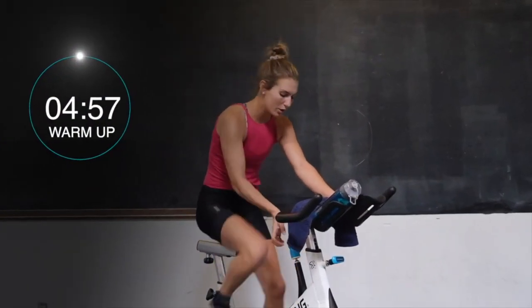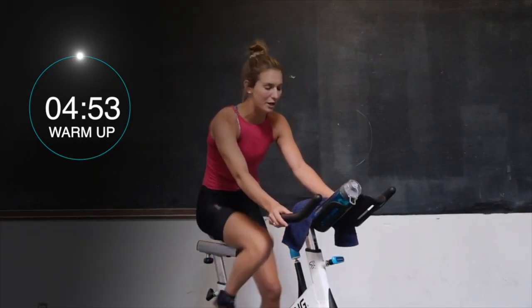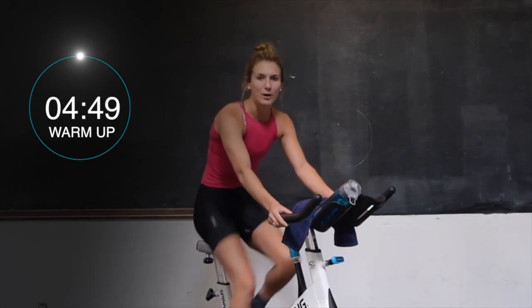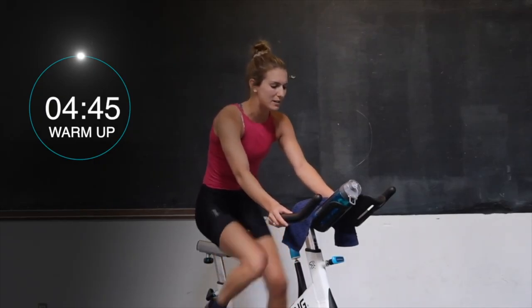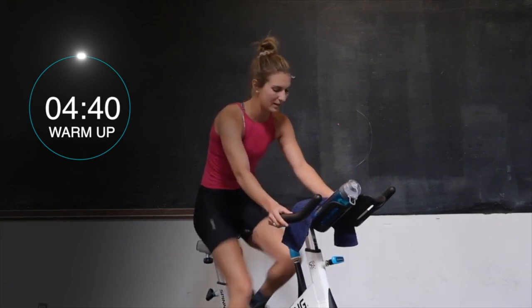Alrighty guys, so dial all the way back on that intensity dial, nice and light beneath the feet to start it off. Just easy cycling, working on getting that heart rate up while we get warmed up today. We're going to be here for 5 minutes total. First minute, just nice and easy with me. Here we go. Good.